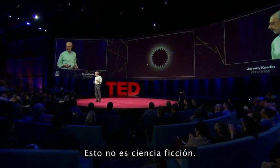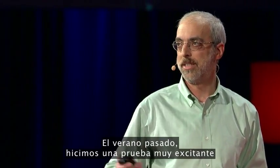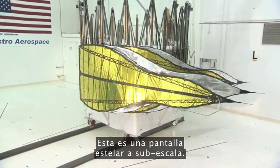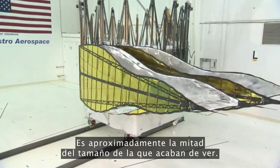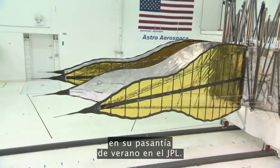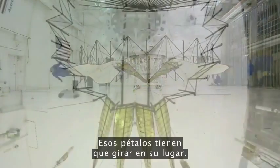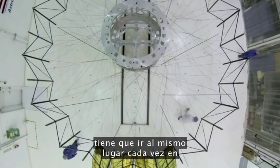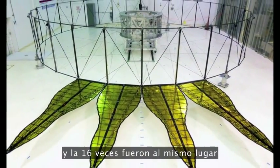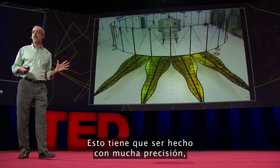That's not science fiction. We've been working on this for the last five or six years. Last summer, we did a really cool test out in California at Northrop Grumman. That's a subscale star shade — about half the size of the full one — with four petals built by four undergraduates doing a summer internship at JPL. Those petals have to rotate into place, and the base of each petal has to go to the same location every time to within a tenth of a millimeter. We ran this test 16 times, and 16 times it went into the exact same place to a tenth of a millimeter.